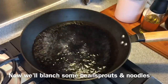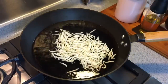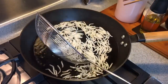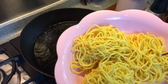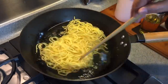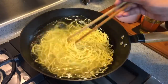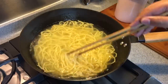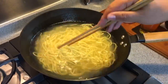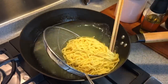Now we can boil some yellow noodles and serve the dish. First I'm going to blanch some tau ge or bean sprouts — just a handful. I like my bean sprouts well cooked so I'll boil them a little longer than usual. Now we cook the yellow noodles — make sure the water is boiling before you put the noodles in. Approximately one handful per serving. In Chinese these noodles are known as su mian; they're already cooked, so we just need to wash off the oil and heat them up. This takes about 20 to 30 seconds — don't cook too long or they'll become mushy. Drain the water out.